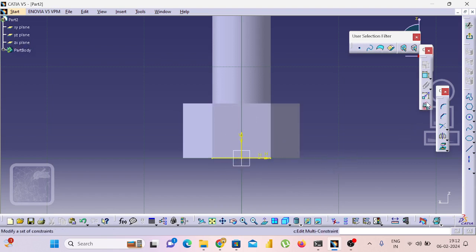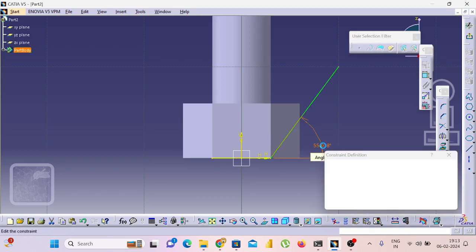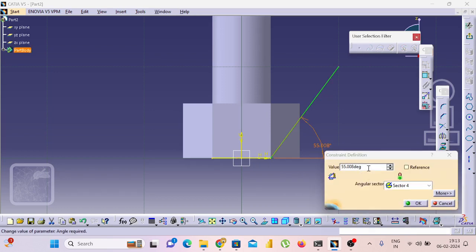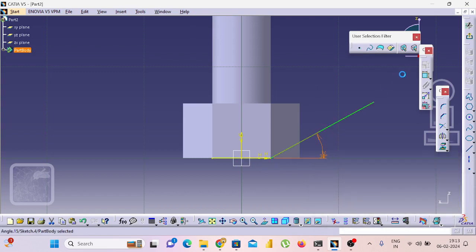Next, draw a line by touching this point to the right, like this inclined line you draw. Now you can measure the angle of this one. Give it 30 degrees. Okay. Now exit workbench.